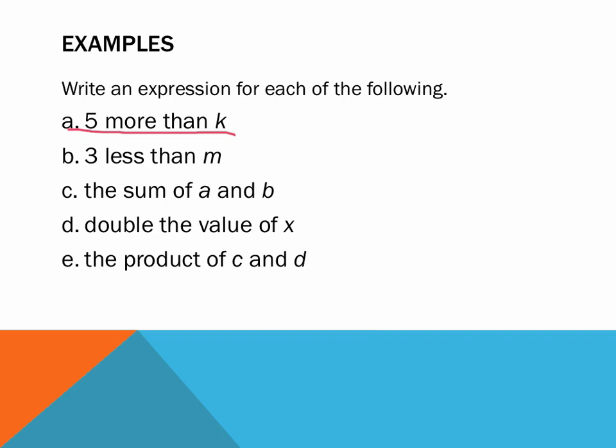Let's try the next one. 3 less than m. 3 less than m. It's not m less than 3, but 3 less than m. So whatever m is, I subtract 3 to get the answer. That's how I write an expression for 3 less than m. Let's try it for c as well. Now you should be writing all of these expressions down, guys, as I do it. The sum of a plus b. Ooh, what operation now? That word sum gives it away. The sum of something. When I find the sum of something, what am I doing? Oh, of course, I'm adding two things together. So the sum of a and b would be a plus b.